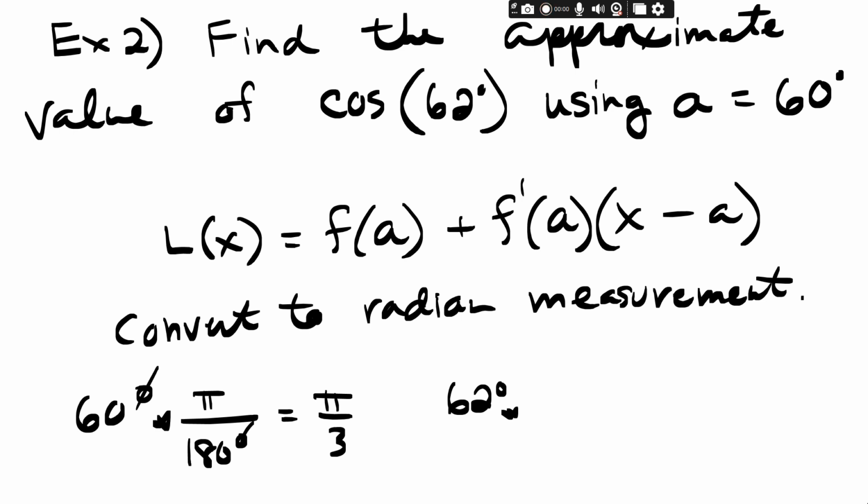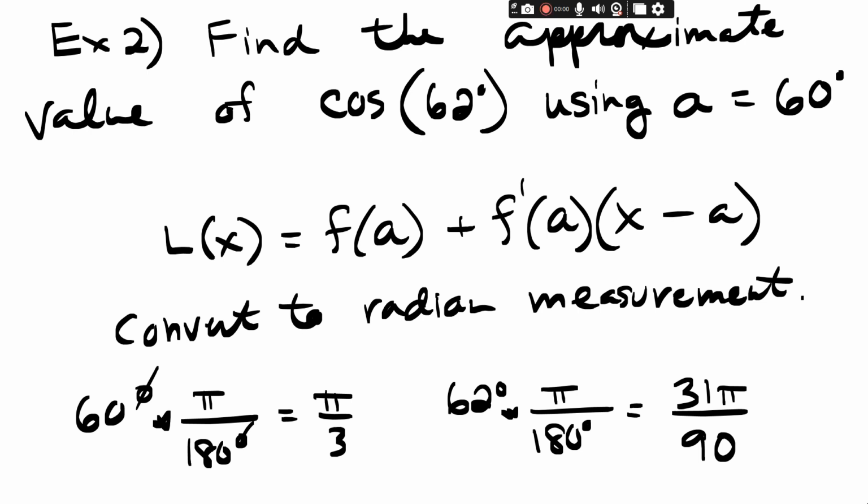Really, it only simplifies down to 31 pi over 90. Yep, I go with that here. So let's see. We've got a pi over here, now 180 down here. The degrees cancel, and I take half, because they're both even numbers. Half of 62 is 31, and half of 180 is 90. Yeah, not very nice, but it is simplified: 31 pi over 90. Okay, so I got that. I got everything in terms of real numbers now. Now I got this stuff to plug in.